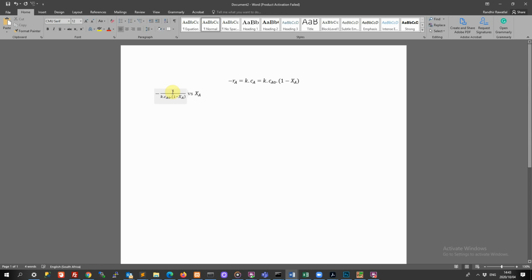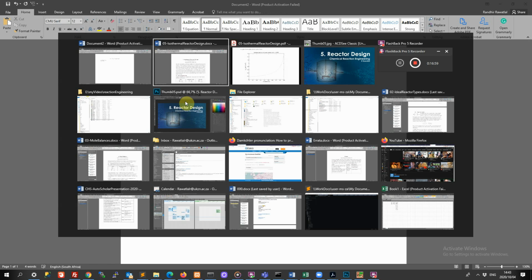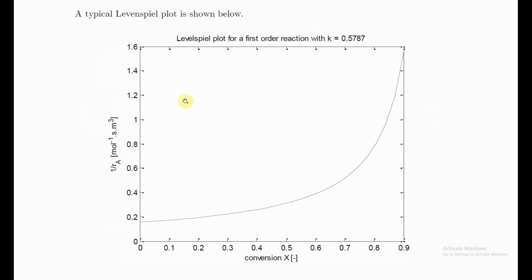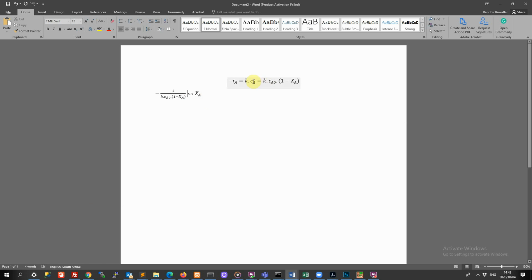Right, so we are plotting basically an inverse relationship with XA. If you do that for a first order reaction, and that's what we have here, this is clearly a first order reaction. Your reaction rate is linear with respect to CA. Remember, normally there's some stoichiometric coefficient power up here. In the case of the first order reaction, that means it's directly proportional and the order is 1. So that's R equals kCA.